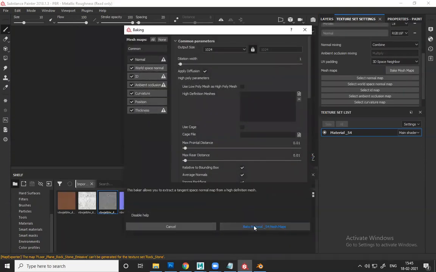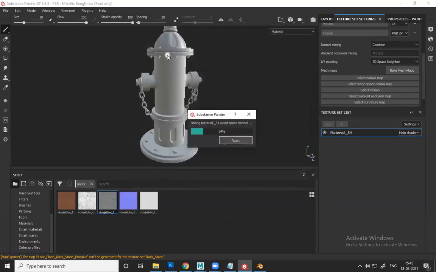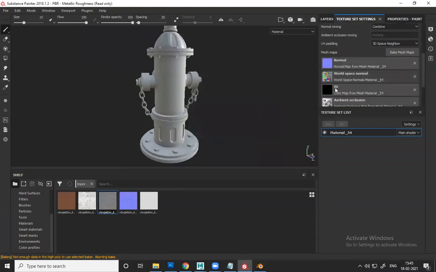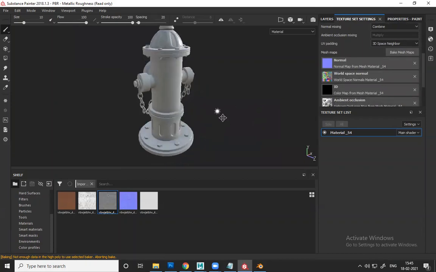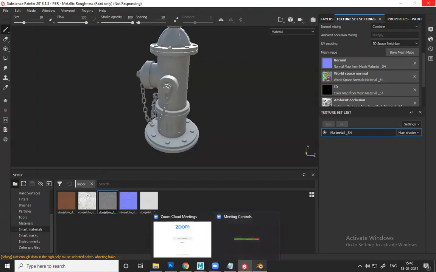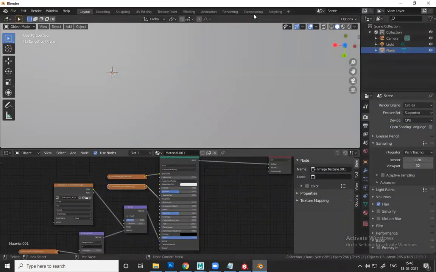This is an important process. Baking the mesh maps will give you edge details inside Substance Painter, edge and contact shadow information details. Whenever you bring a model inside Substance Painter, you need to bake the mesh maps. It gives you extra information. Okay, see, there it is. Now I'm going to quickly apply my smart material, anything, and export the texture. Quickly do it. The rest of the things are clear by now, I hope so. Yes, sir.